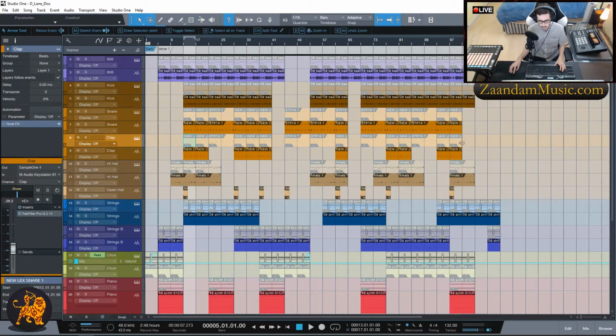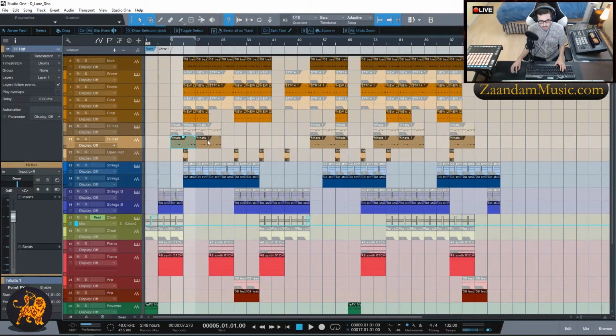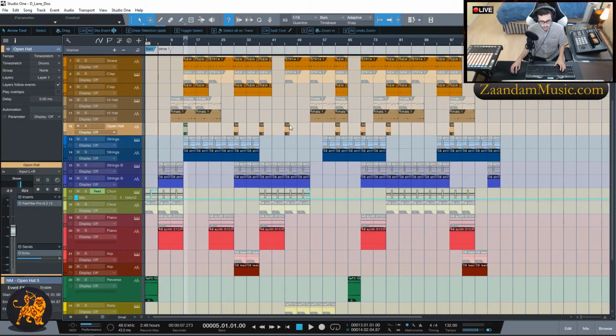A clap, and the clap plays at the same time as the snare, so it's pretty much exactly the same. They're layered together. We have the hi-hat, which is the same pattern, but I cut it in half in just this one section here. And I also have an open hat, and it plays with the riser. I'll show you the riser later.